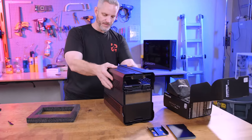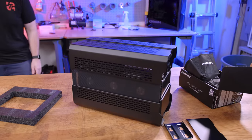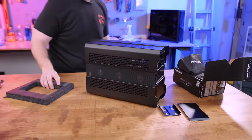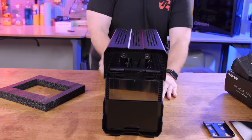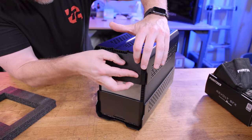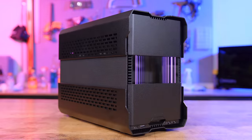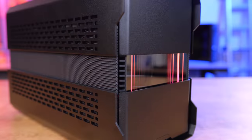So if we go like this, there. So that's as big as it can get. It's weird, it looks so much bigger already, just like that. But I just left the cover off the front so you guys can see just how much air is in there, like airflow and height you can add for putting a cooler in there. And then when you're done, you just put the magnetic cover back on and then you've got a water-cooled, high-end build if you want, that's expandable.